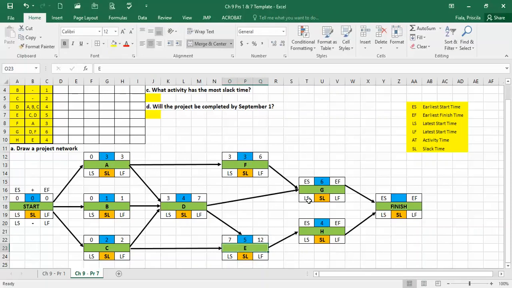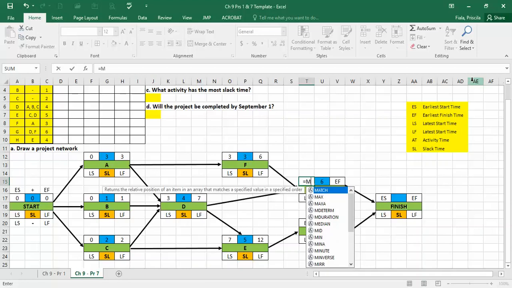Okay, we're on G. Remember G, the immediate predecessors, D and F. Well, D is 7 and F is 6. You cannot start G until you finish the highest, until you finish D. Another way you could do it, I'm just gonna show you a little formula, but you would have to be very comfortable with Excel and with these predecessors. It's not difficult. You just need to really know which ones are the predecessors.